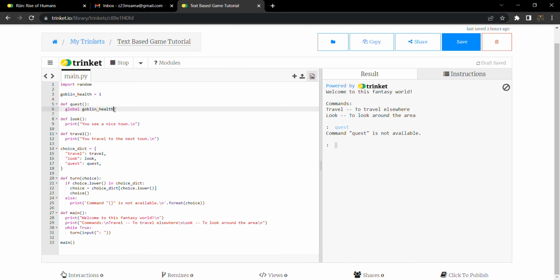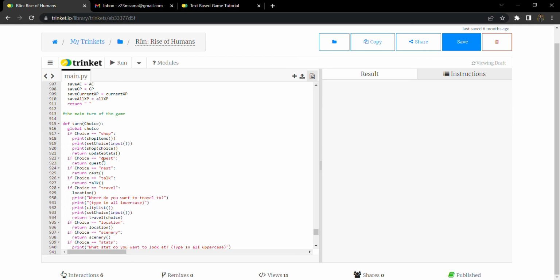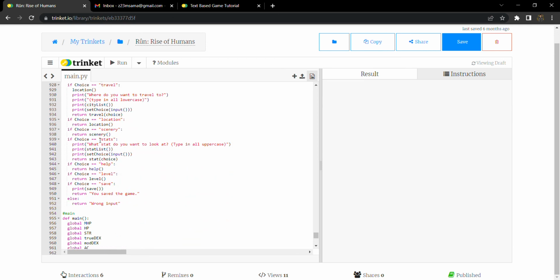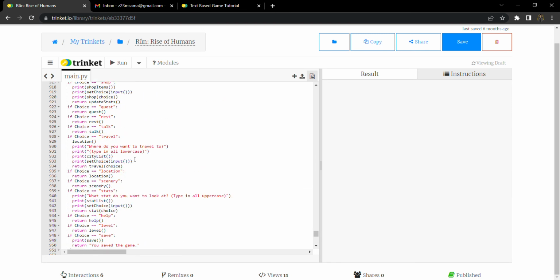Actually, if any of you guys know a better way of doing this, please let me know in the comments, because I heard the global function isn't too helpful, and also it takes up a lot of space. Let me look for somewhere, like right here in this code that I made over here. It's terrible, takes up so much space.